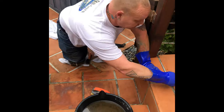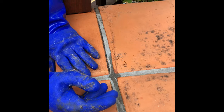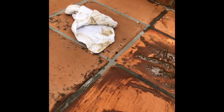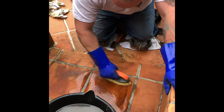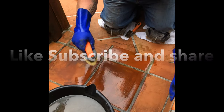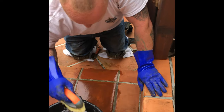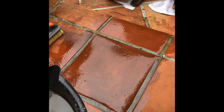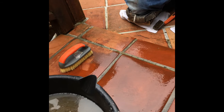What happened is it's starting to grow mold under it and the mold is trapped in it. The guy tried to pressure wash it, tried everything under the sun, and of course he can't get it off — because it's trapped under the sealer. So the reason we have to take it off is obvious. Once we get this topical sealer off, we can approach the mold with a different product, but it all has to be chemically removed. We're not going to sand it out, and pressure washing is not going to get it out.